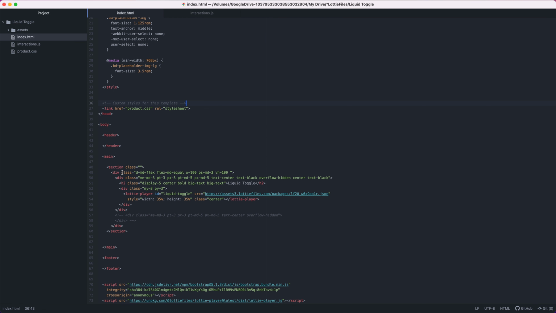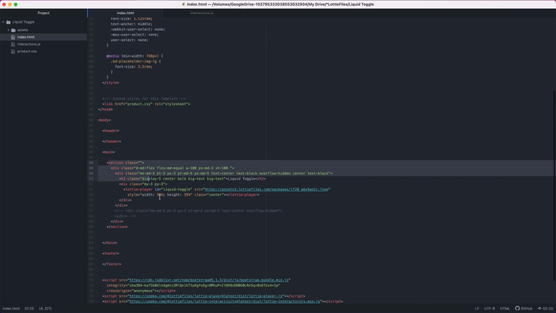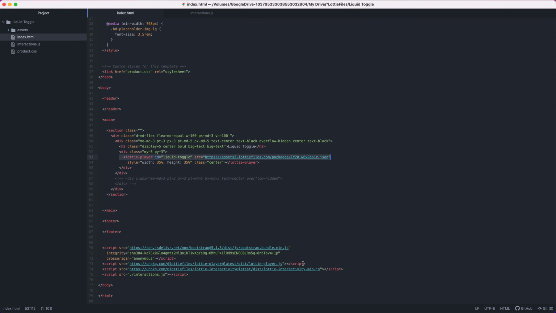But this is the bit that's quite interesting. So inside these containers, we have the Lottie player. So this is where we want it to appear. So I've just dropped that Lottie player with an ID and the source in here, so it knows where to place the animation. And then down at the bottom, I've just added these scripts. So we've got the Lottie player here, and then we've got a link to that Lottie interactivity. So we can do things like mouse clicks, on hover, that kind of stuff. So that's all the code needed. In fact, there's this link to the actual interactions.js file as well. So that plus that is all we need from the Lottie files point of view.